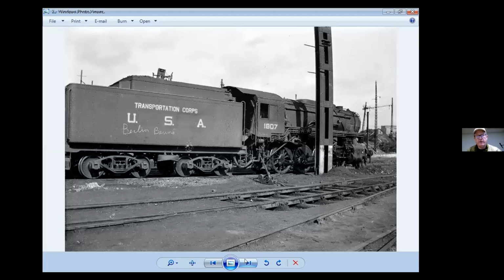So here we have an excellent example of what I believe is an S160 Series 280. We sent hundreds of these locomotives all over the world, some of them still in operation. And if you notice the chalk markings on the tender, Berlin bound, it's actually really common. You see all kinds of slogans of that nature. This is probably taken in France, but I'm not 100% sure of that. I don't profess to be an expert on the construction of rails and ties in England, but it just doesn't look right to me. So my money would be on probably taken somewhere in France.